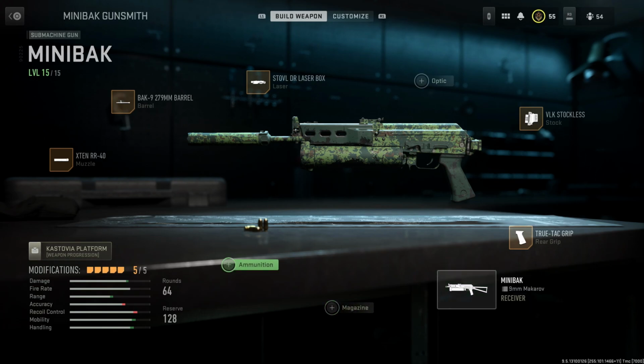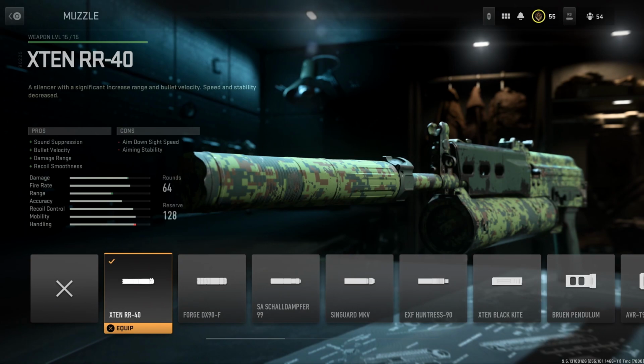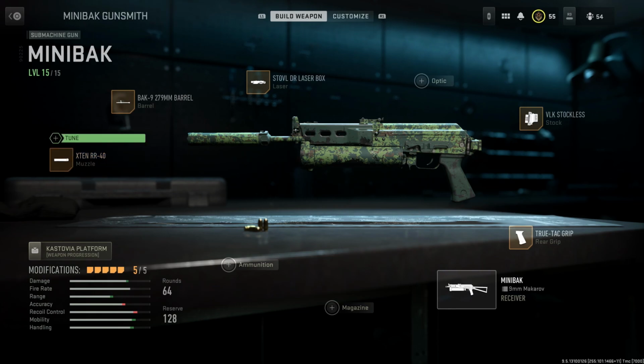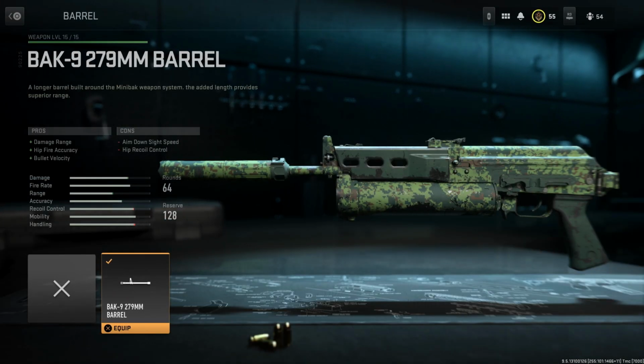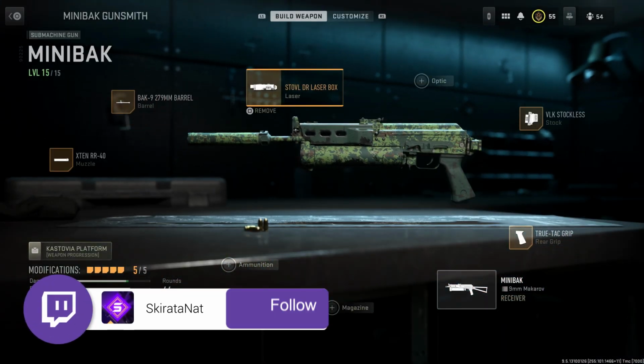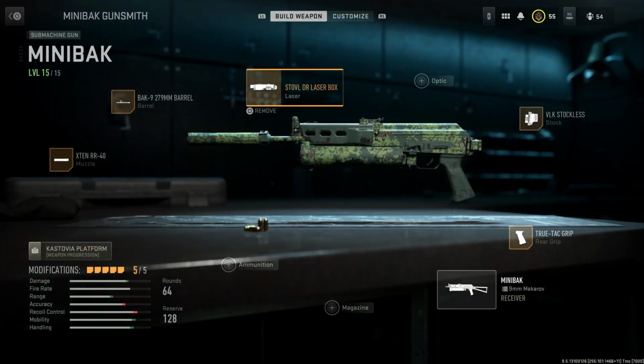So on the muzzle, Arsenal goes with the X10 RR40 for better sound suppression, bullet velocity, damage range, and recoil smoothness. He's got the Back 9 279mm barrel for increased damage range, hipfire accuracy, and bullet velocity. He's got the Stavel Dr. Laser Box. Yeah, dude, I don't know what I'm saying. Whatever that is, it's going to give you better hip recoil control and hipfire accuracy, so go ahead and throw it on the gun.